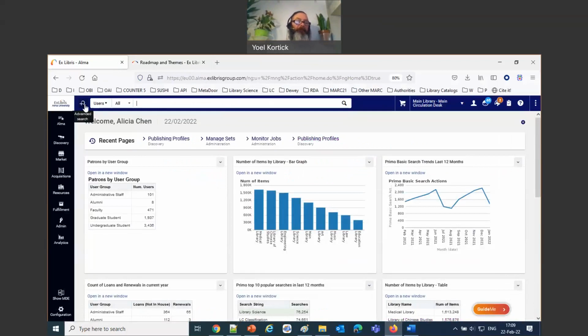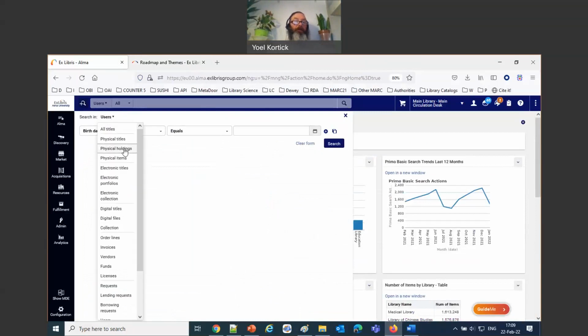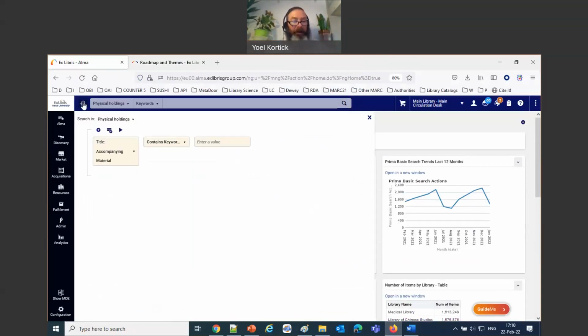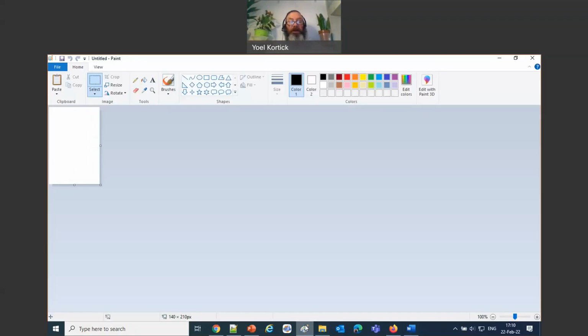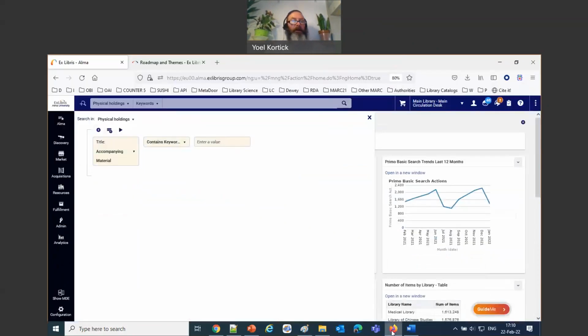So I'm going to access the advanced search up here on the top left, the icon next to the logo, to the left of the search, and I'm in the advanced search. And if I choose physical holdings, we'll see that we have a new type of screen here. In fact, I'm going to take a picture of this screen because it is also the same setup as the screen we're going to have when we see how to create indication rules via forms. And I'm going to focus right now on these three buttons right here.